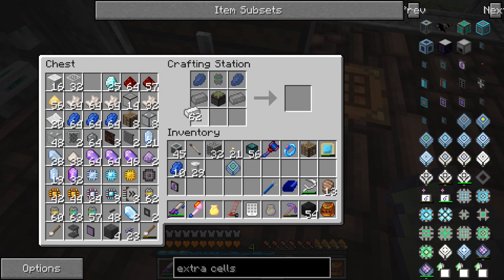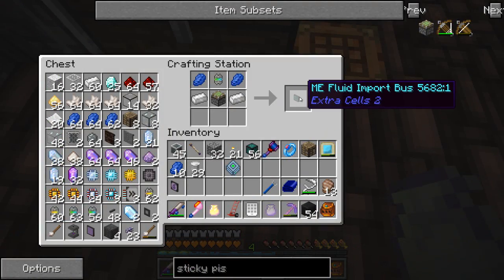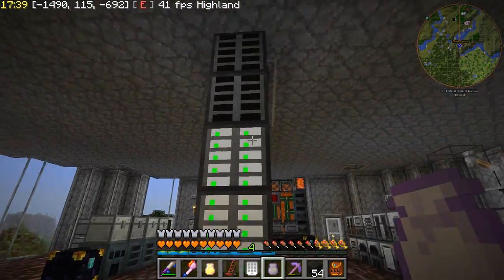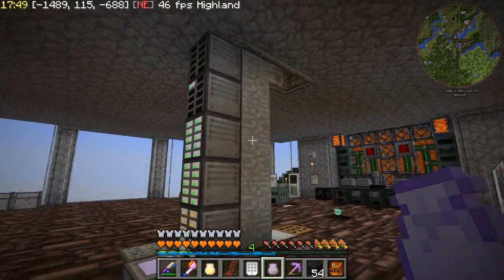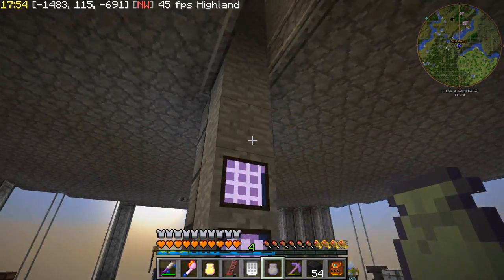We're going to need some iron. Looks like the only thing we're going to miss is the sticky piston. So let me go get one of those. Okay, so there is the fluid import bus. Now, the big question is, let's throw it in this one. Does it go in there? It does. So theoretically, we might have fluid storage. I am just winging this, you all, so be aware of that.